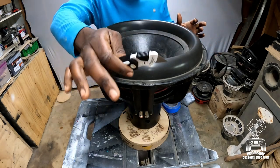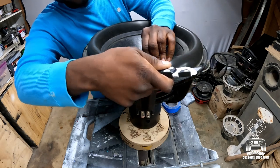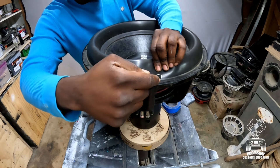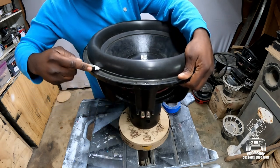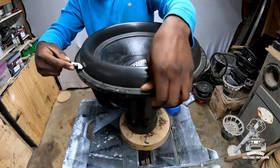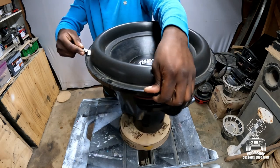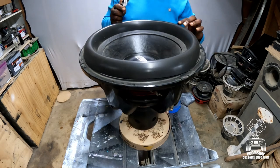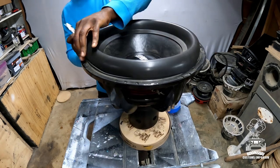All right, so once you have your very sharp blade, the first thing I like to do is cut the outside of the surround all the way around, okay? So let's go ahead and do that. Poke it in and just cut all the way around. All right, and you see it's cut there, all the way around. Oops, I didn't cut right here. Oops, there it goes. Now it's cut all the way around.